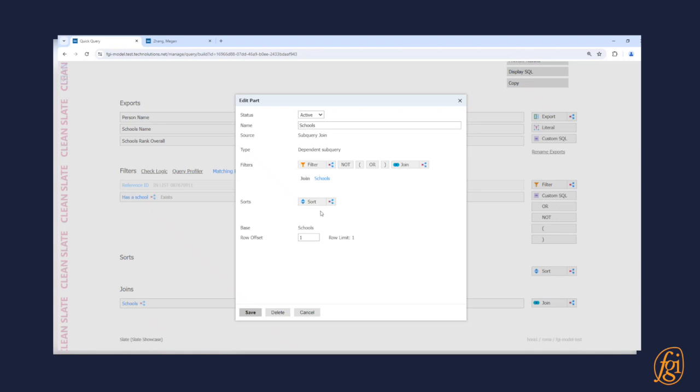You can add filters, you can add sorts, but if you're ever looking back through queries that you've built in the past or looking at queries that other members of your team have built, and you see a join like this for schools that doesn't have any filters or sorts on it, double check to make sure that that's intentional, because that's often a join that should be rank 1 instead of this generic schools join, just to make sure that that is actually pulling in the school that you want and not leaving it up to chef's choice.